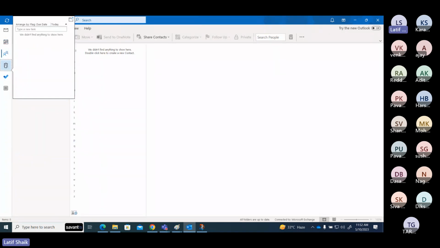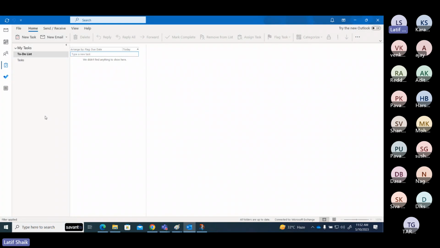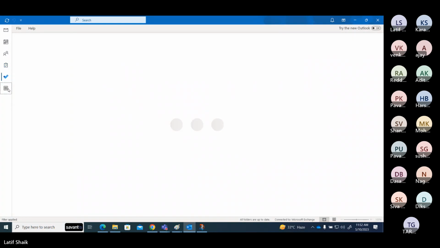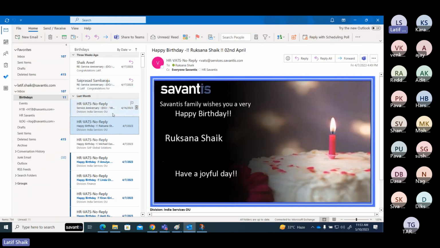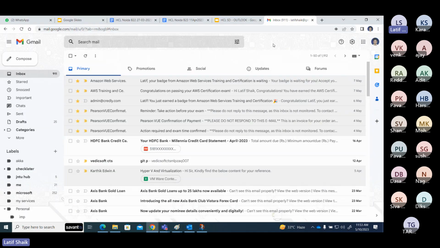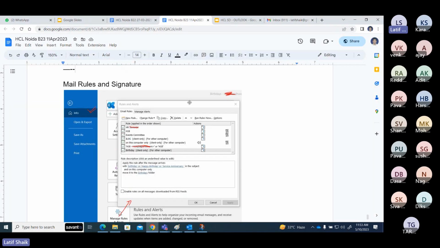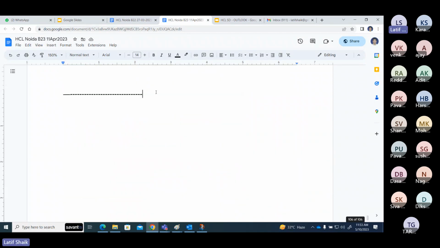We can also have to-do lists, task lists, task tracking, and priority of the mails. For example, by the end of the day, I have to send some documents to my HR. So HR will put a mail: please send these documents by the EOD. You get what that is?